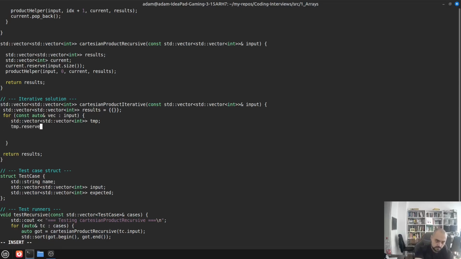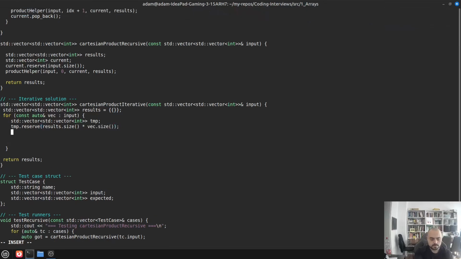We can reserve the memory here, and we need as much as we already have times the size of each vector. And now we can iterate through each prefix in the result. Since before we were creating like one subpart by one subpart, and adding them to the result.